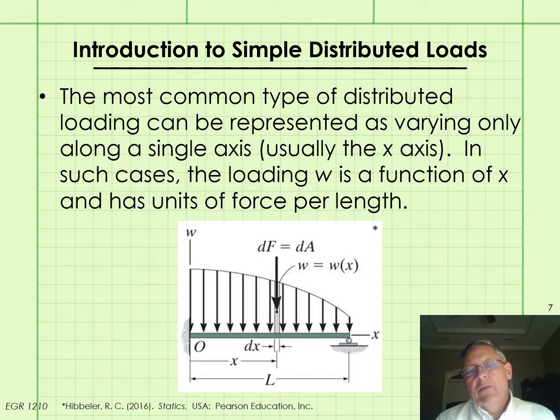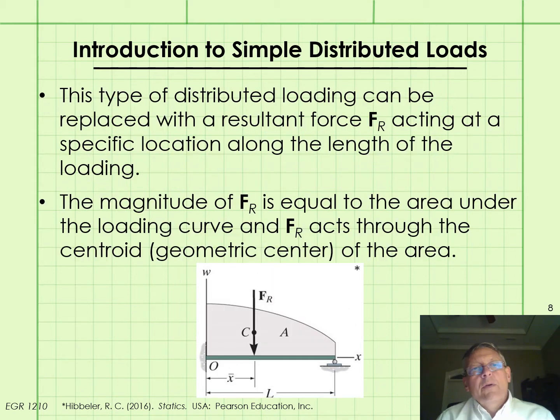The distributed loading that we'll be working with in this course can be represented as varying only along a single axis, and in our case that's usually going to be the x-axis, if not always. And in such cases, the loading function W is going to be expressed as a function of x, and as we mentioned on the previous slide, that loading function is going to have units of force per length. We'll deal with problems involving distributed loading by replacing specific distributed loads with a resultant force F acting at a specific location along the length of the loading.